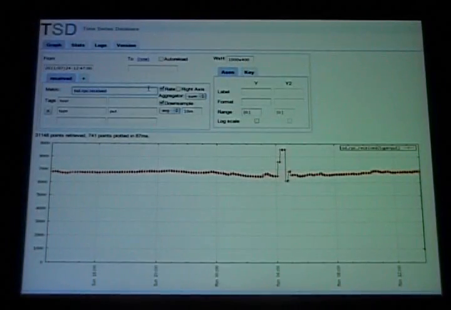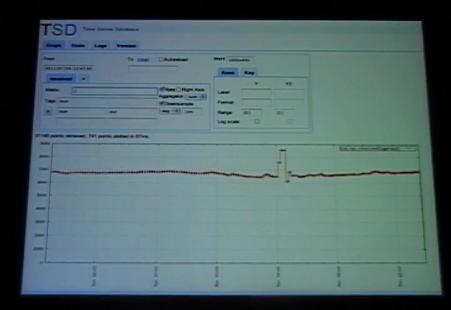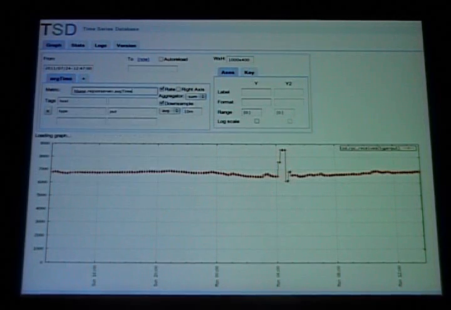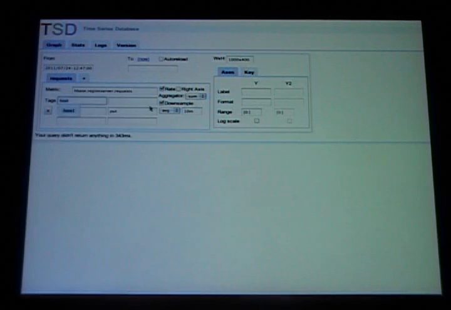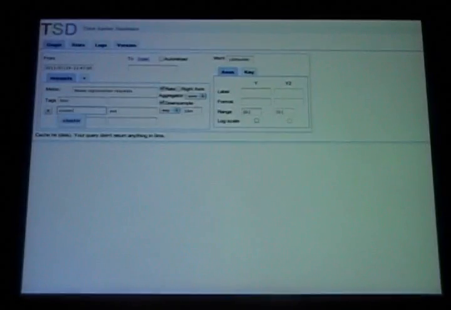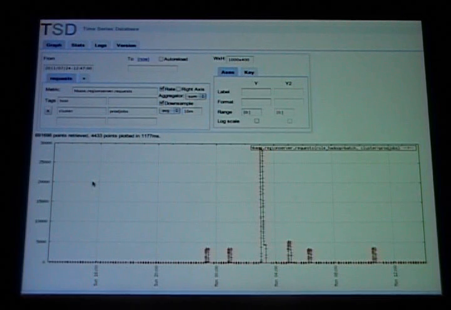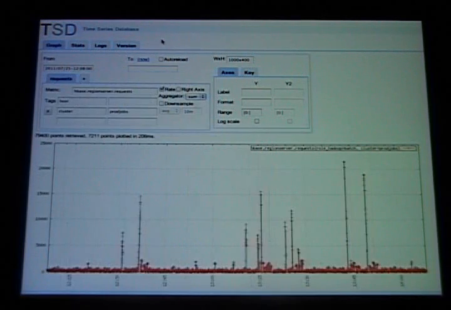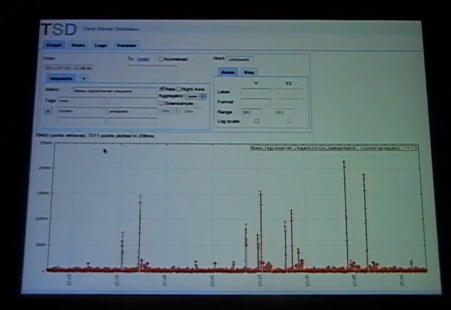So I can show you this cluster on which this TSDB is running. So yeah, this is the request rate, which you can see is pretty uneven over time. Let me just downsample it and look at the past 2 hours. Yeah, so this is giving you the request rate on this cluster, for instance. So those are the kind of metrics you'll get out of the box with tcollector.